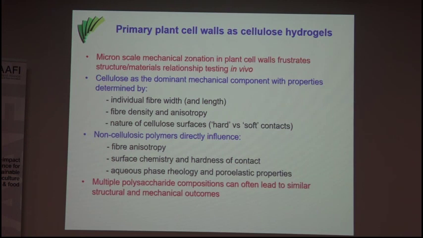And I guess the point from a biochemical and biological point of view is there are many different ways in which you could put together different combinations of non-cellulosic polymers to get pretty similar end results in terms of material properties. So we come back and say, well, actually, the cell wall components are relatively redundant, which is good news. There's plenty to select from when the plant is under stress or under different environments. And you don't have to have a unique polymer to get a unique structural outcome.